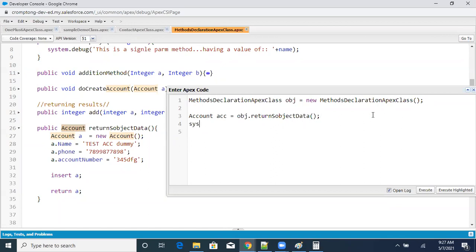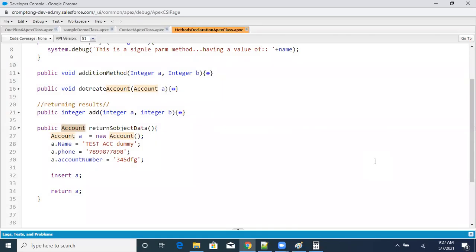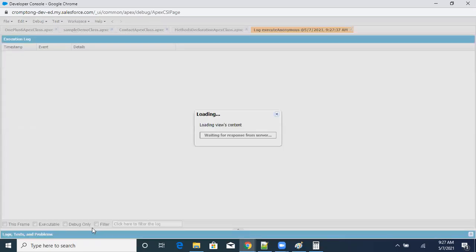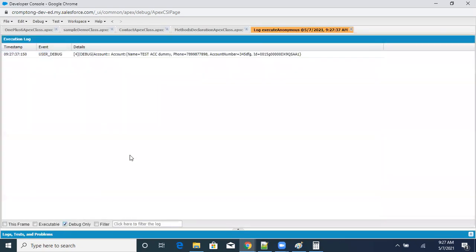So I can see it like this: system dot debug account data. I can see ACC. Very simple statement. Click on execute. See, it is returning the inserted account back to me onto the console, right?